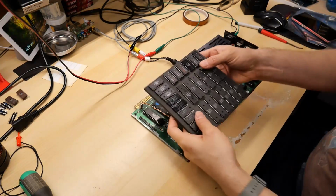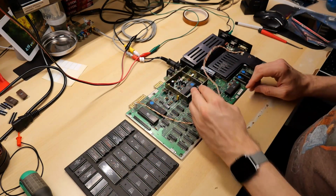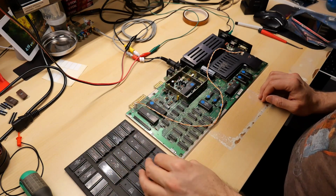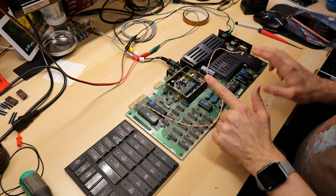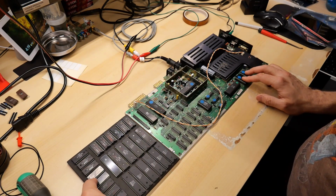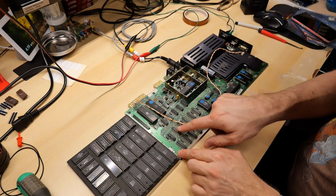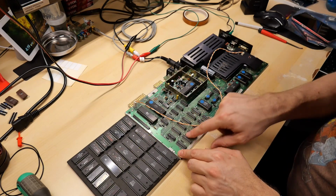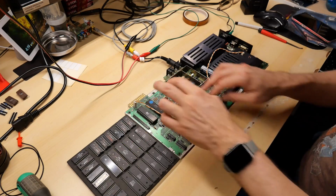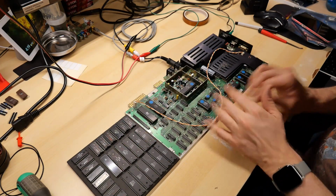Okay, I want to test some of these chips out, so I broke out a VIC-20 motherboard that I had in a box. This definitely works, but it has the 6522s, which I can test. There's the 6502, there are the 3 ROM chips, and there's the VIC-2. I was under the impression perhaps that these SRAMs were used on the VIC-20, but at least on this VIC-20, it is using regular 2114 SRAM chips. So I can't test those on here, not to mention these are soldered anyways. But all the other chips that are on here, these larger ones, are socketed, so I can do a quick test.